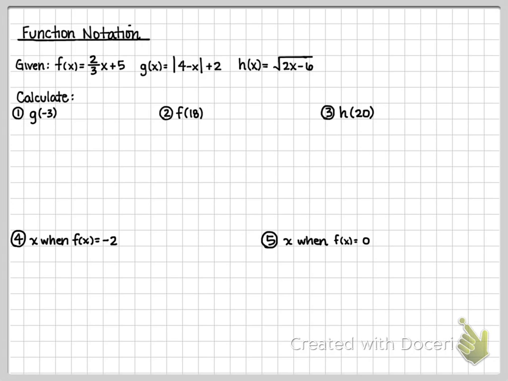You'll notice that the first example tells us to go to function g. I'm going to go to function g, and everywhere I see an x, notice that it's inside the parentheses, I'm going to plug negative 3 in. I'm going to start writing the function, and everywhere I see an x, I'm going to substitute in a negative 3. There's the x, pull it out, put a negative 3 in its place.